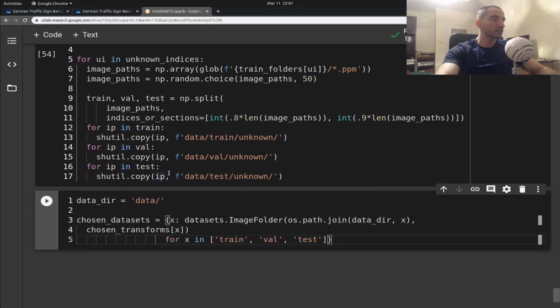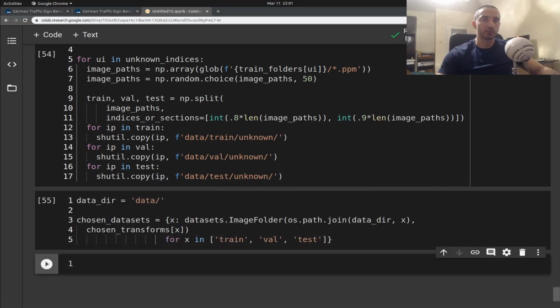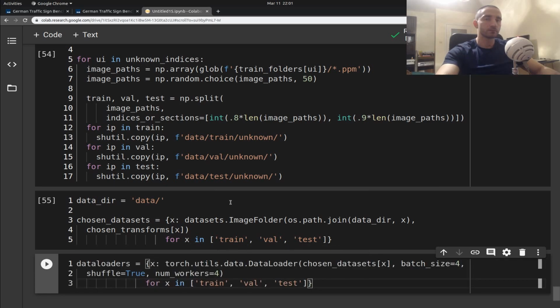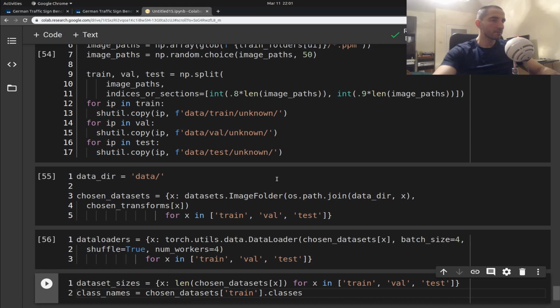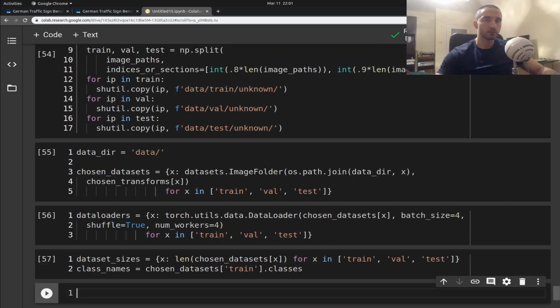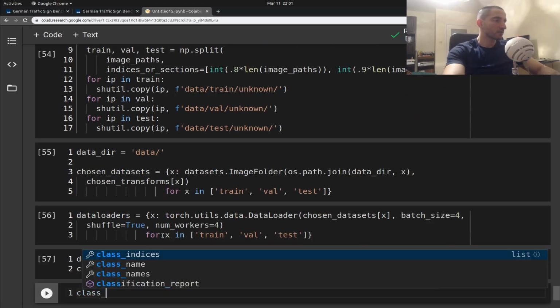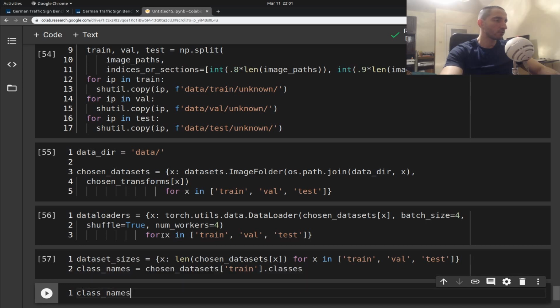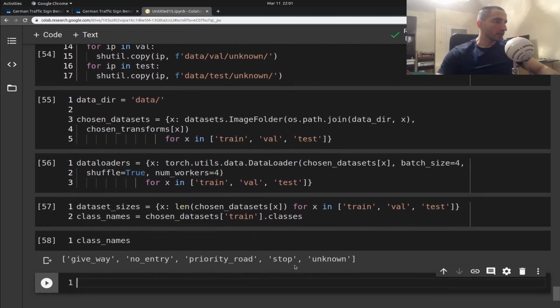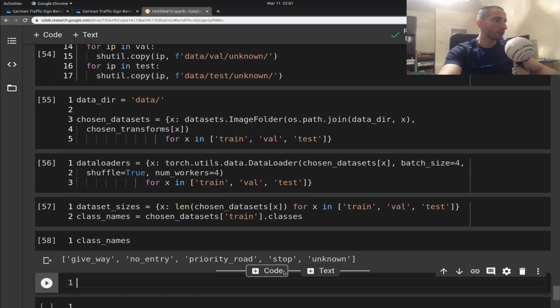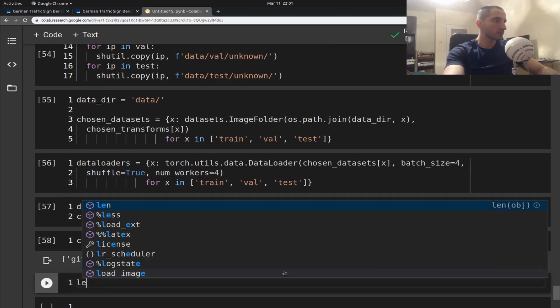The datasets, then the data orders, the dataset sizes and class names, and the class names right now should be giveaway, no entry, priority, road stop, and unknown, the new class that we have here. And let me check the dataset sizes.